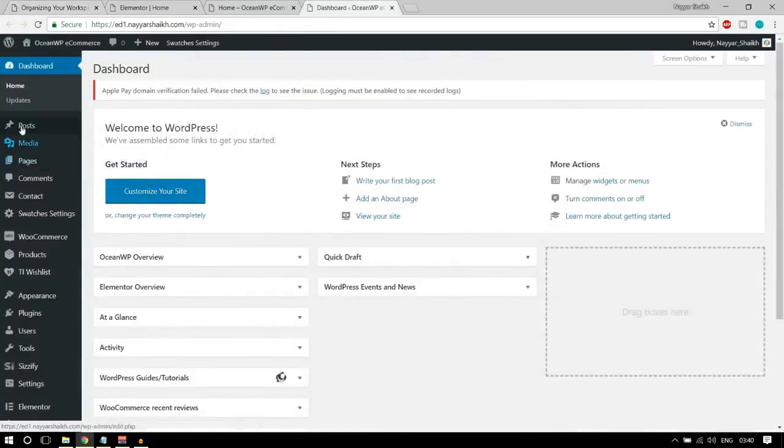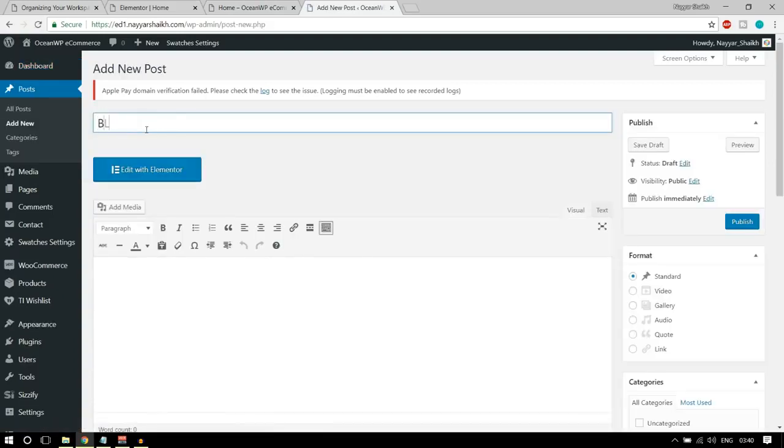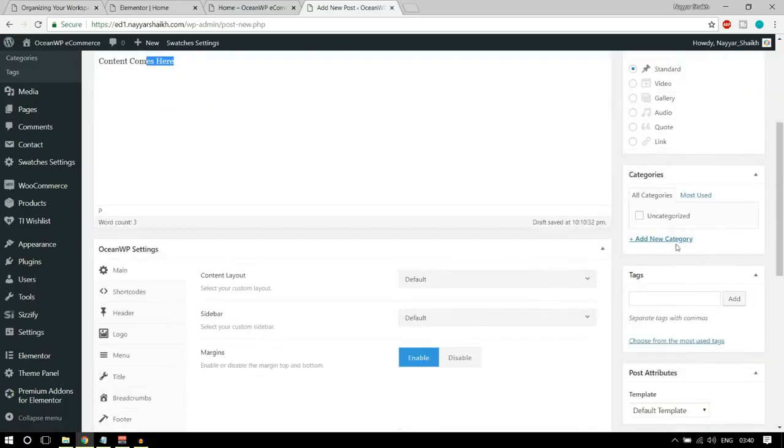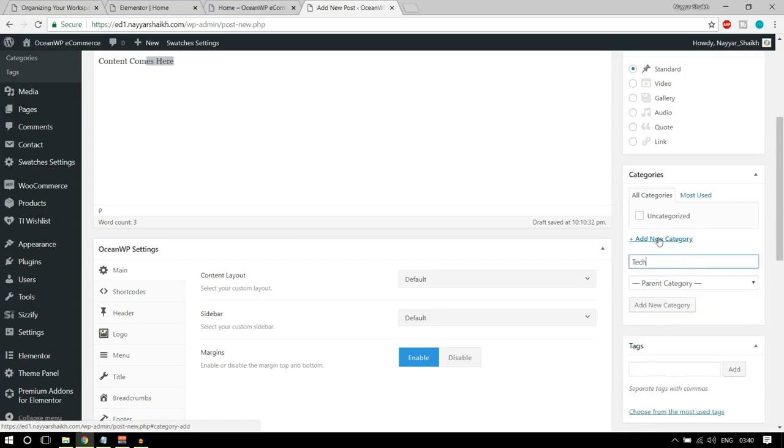Okay, so if you want to add a blog, you simply hover over blog post and click on add new. You put in your title over here. So your blog title will come over here, and the content will come over here. And again, we have already seen that you can change the color, the size, link, and all these things. Okay, and the category for this is different. Suppose this blog is related to technology, you can type in technology.